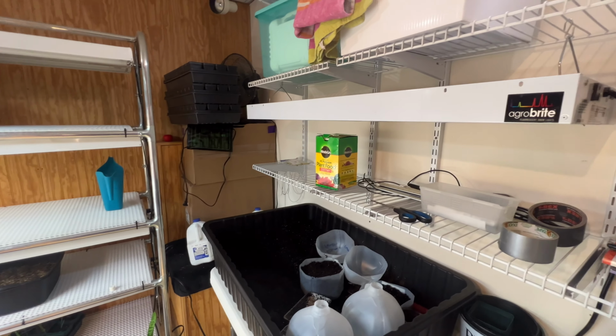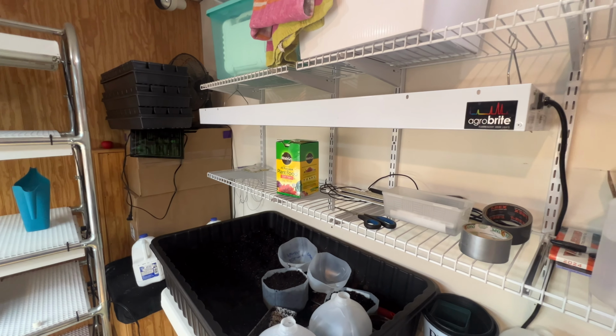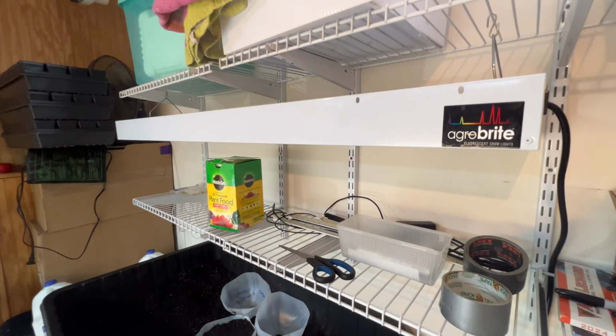Then, like I said, this grow light here cost me $40 as well. It's 4 foot long.